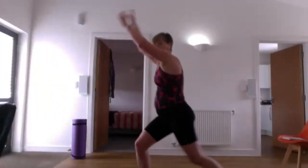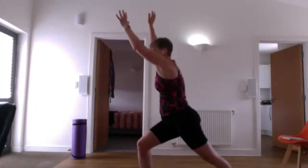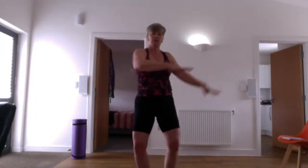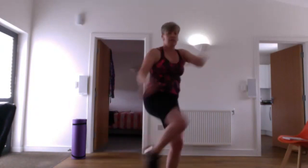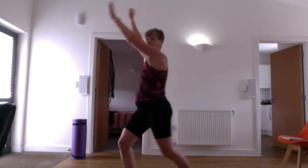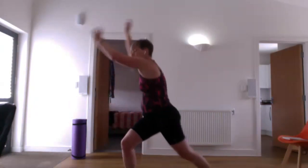Are you ready? Straight into those knees. Whichever side you finish, start on the other side. 8 each side. Here we go. And remember, flip the arms down if you want to make it a little bit more intense around the middle. Changing sides. Flip those arms. Still reaching up. And keep it going, 8 each side. Last 3, 2, 1. Well done.